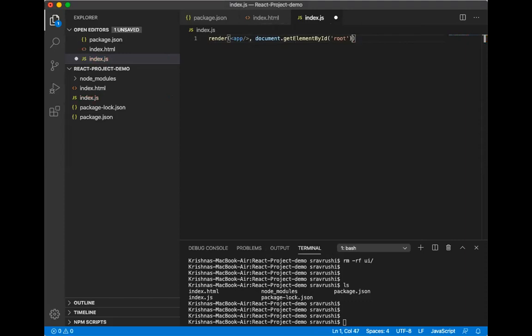Now we have to create this app in our application. This will act like one component, and it will be routed to this root.